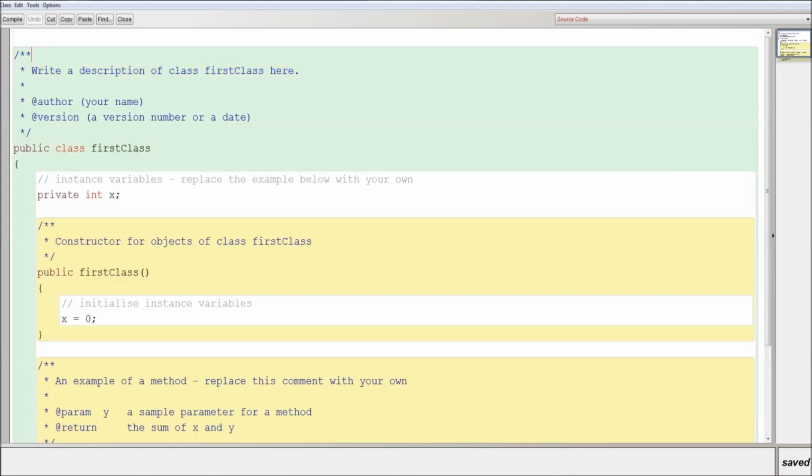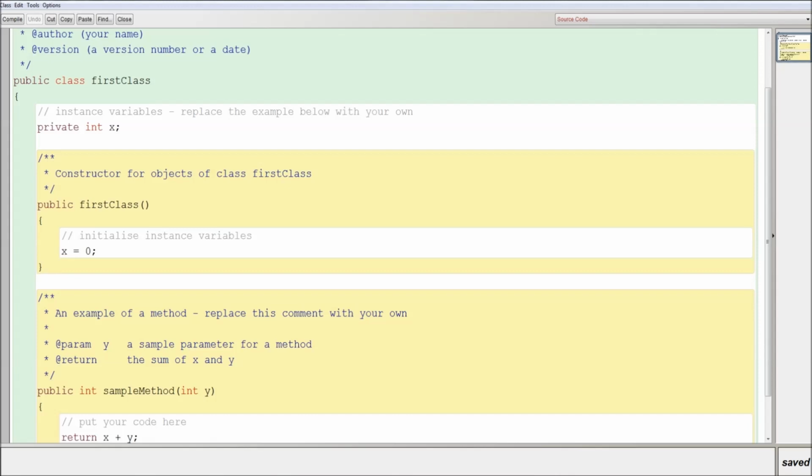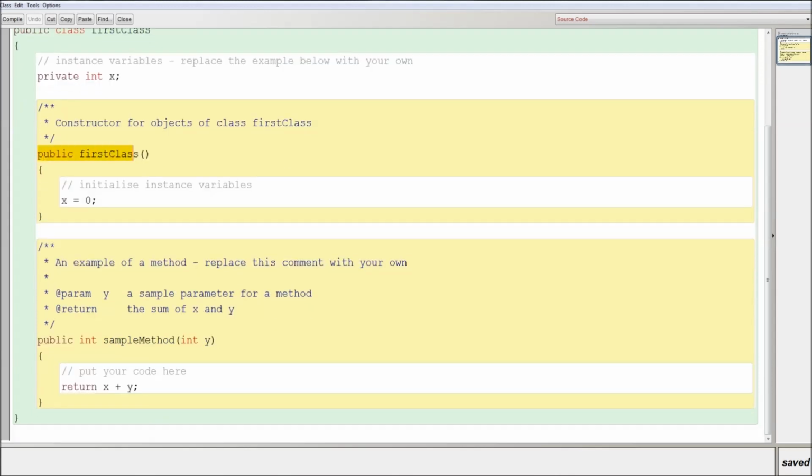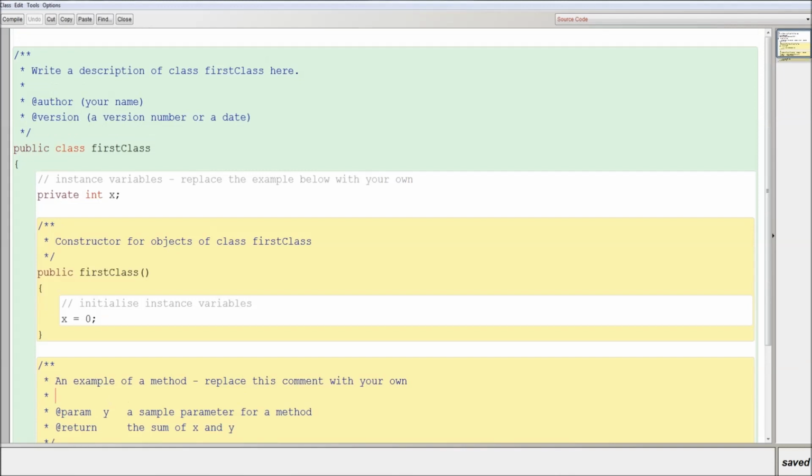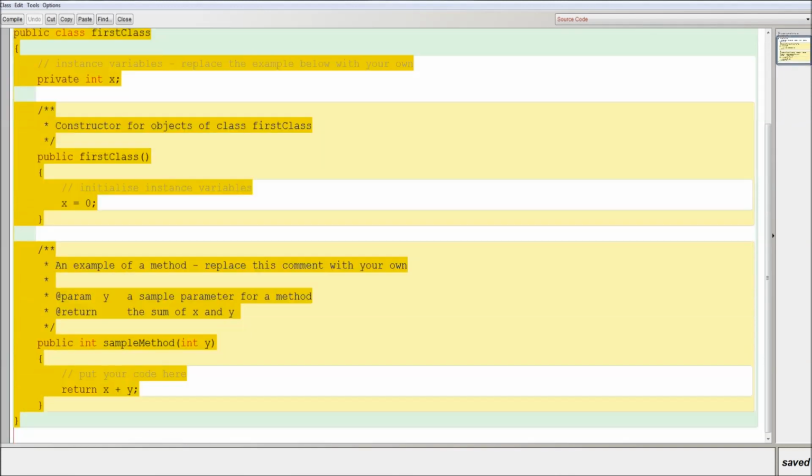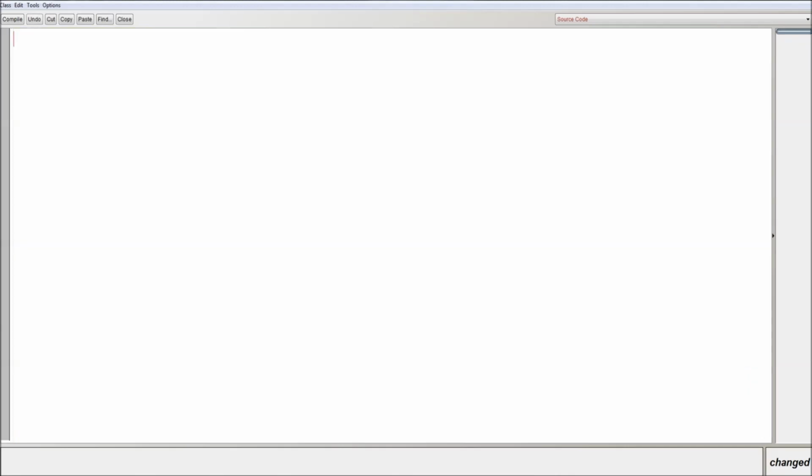So it's got all this interesting stuff here. We got a little description you can write in. You got your class. You got an int outside. This is a global kind of variable. You've got a method that returns an int, and then it also takes an int. That'll be in a much later video though. So we're just gonna delete this all. We're gonna start from scratch.